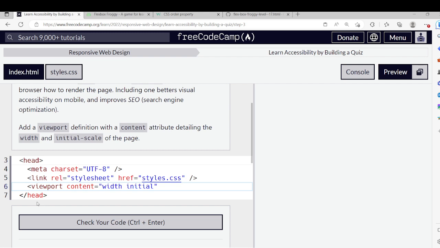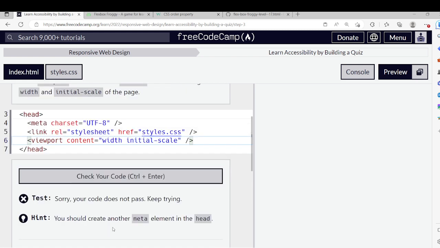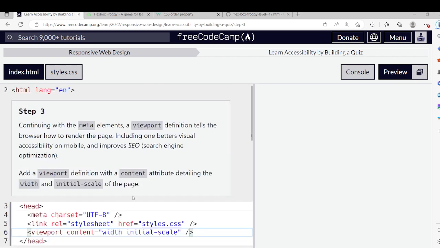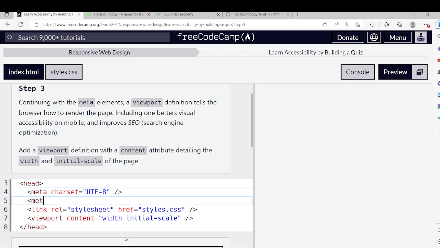Is that how I do it? I'm actually not sure. I think that's actually what I'm supposed to do.